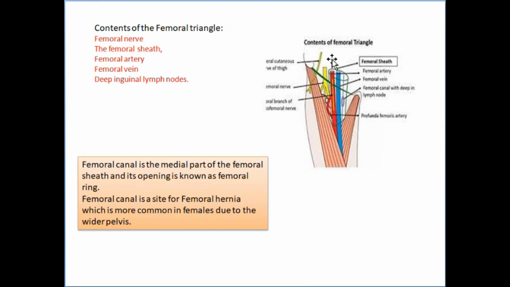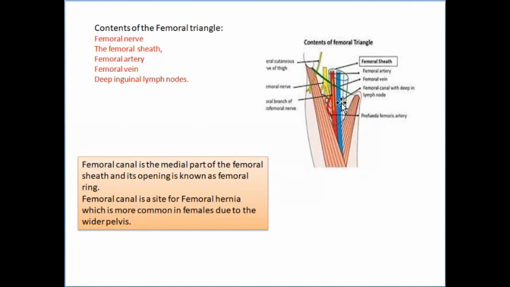Now here, what is the clinical importance? Why should you know this? In this femoral sheath, okay, this is the sheath of the fascia. If you remember, like carotid sheath, we have here this femoral sheath which has artery, then vein, and the medial compartment of this is almost free. Here you can see it has only one lymph node. This is called as femoral canal. Okay, this is called as femoral canal. And this femoral canal, the upper part, is called as femoral ring. And this is the site for the femoral hernia.